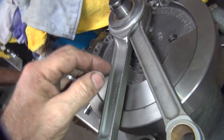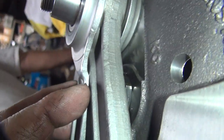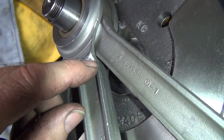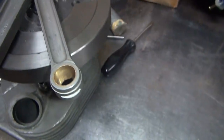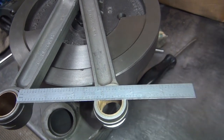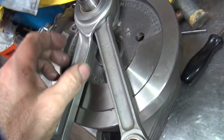Okay, so there's our rod. See, now we're getting real close to sitting inside there like it should. I'm still not digging in the beam like it was stock. It's hitting pretty equal though, but now it doesn't have that big gap like it was. So now when you measure it, we need a 2.950. And say we're at 2.850 right now. So we're 100,000 under what we needed. And we got the bad spot out of there.